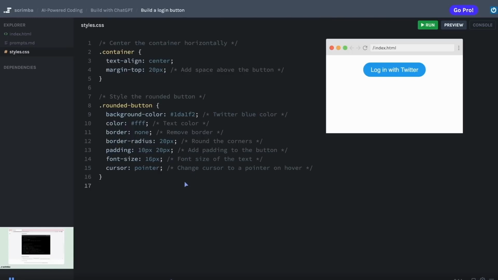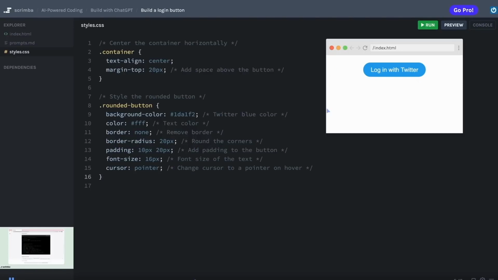And if you pause for a moment and review this code, you might be surprised by how much you might be able to understand. Many CSS properties are intuitively named, almost like they're written in plain English. So, take for example, background color. It does precisely what it says, it sets the background color. Similarly, the color property defines the text color, and other properties such as border, padding, and font size follow a similar pattern. And together, these properties define the look and feel of our button.